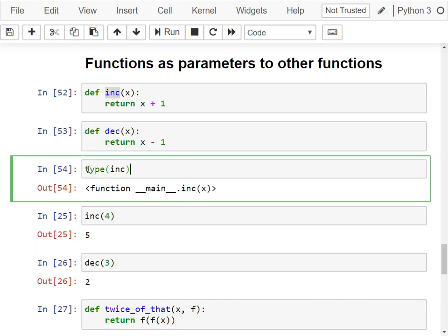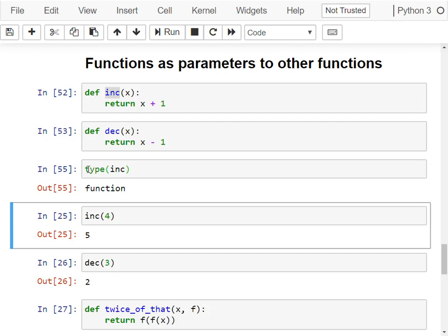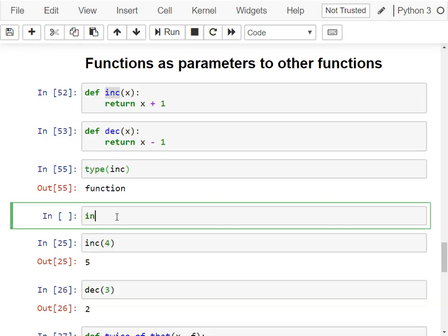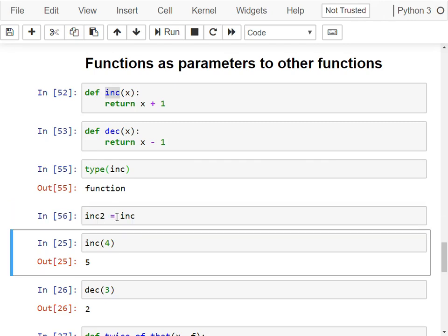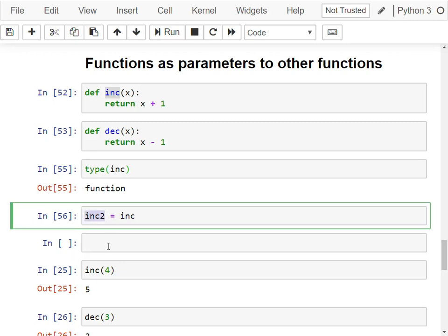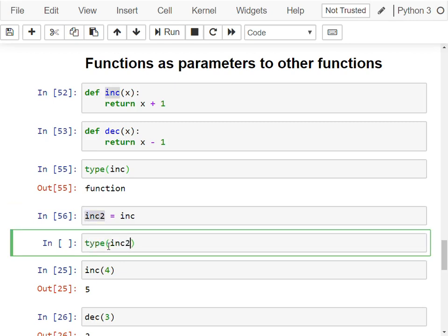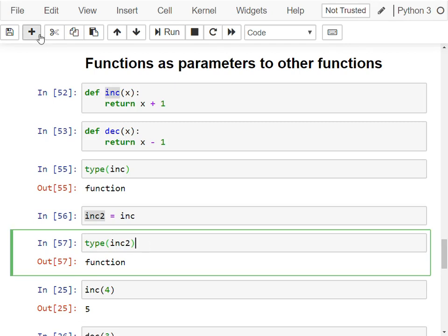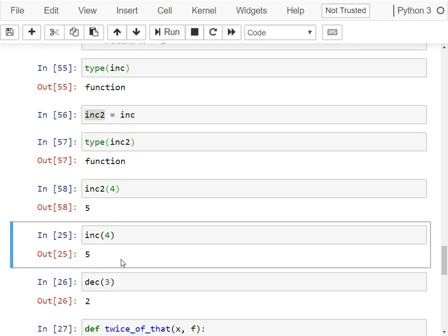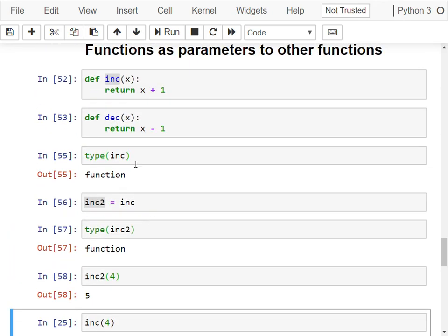It's a variable that can be assigned and assigned to, very much like any variable. So if I do another variable inc2 equals inc, it means now I have two references to my function. I can do type of inc2 and it will be a function. I can call inc2 very much like calling inc because it refers to the same function.